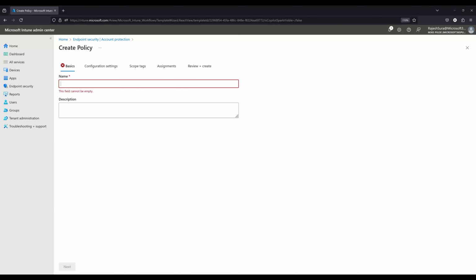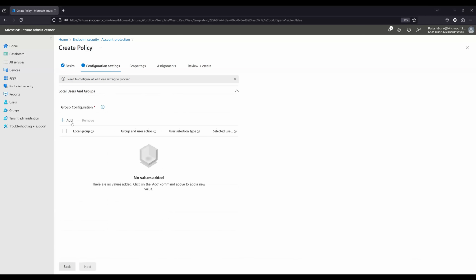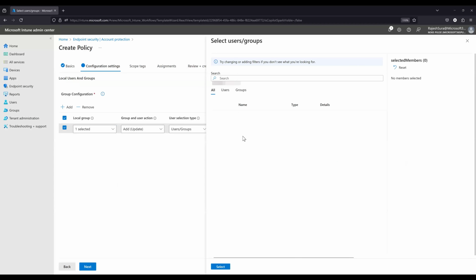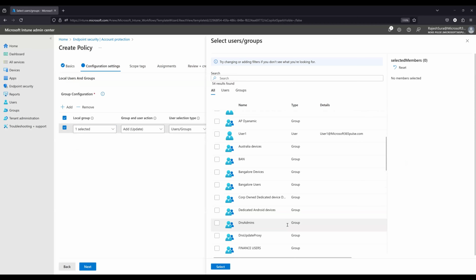Let me say local admin manage. Here I have selected administrators, and I am adding some user and group, but I also have to select someone. This is my Entra ID user base.